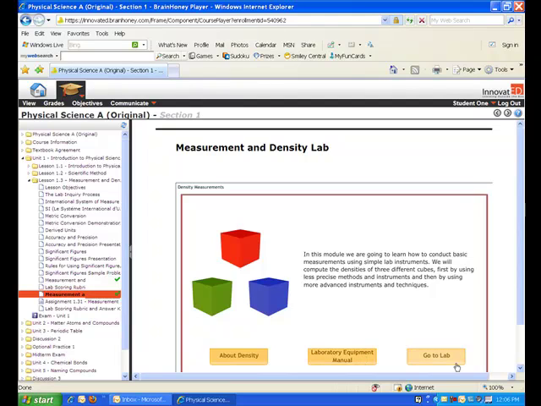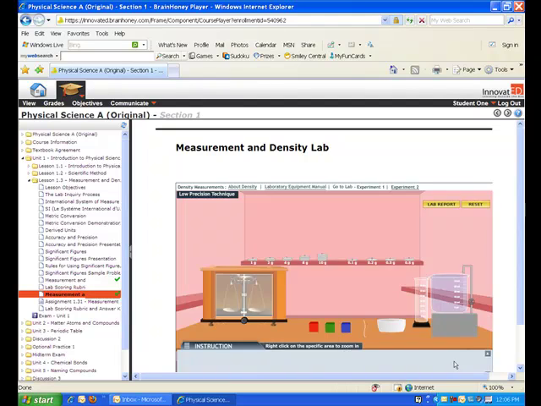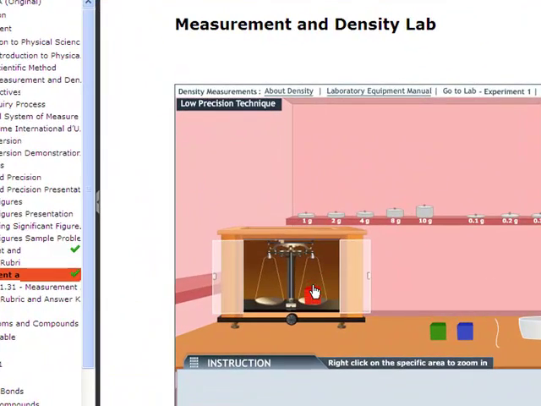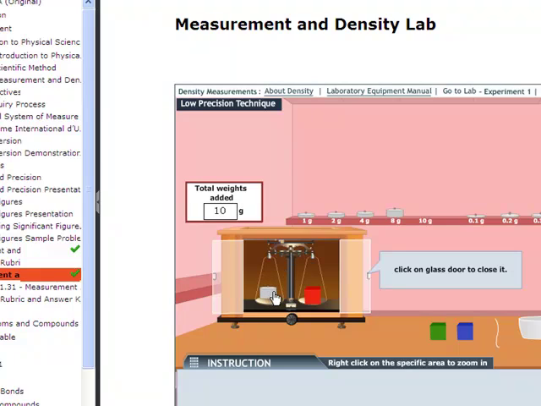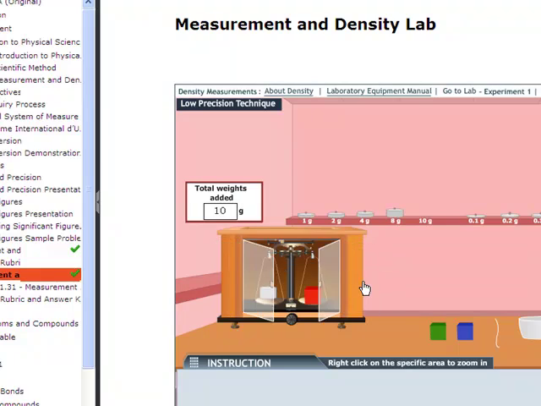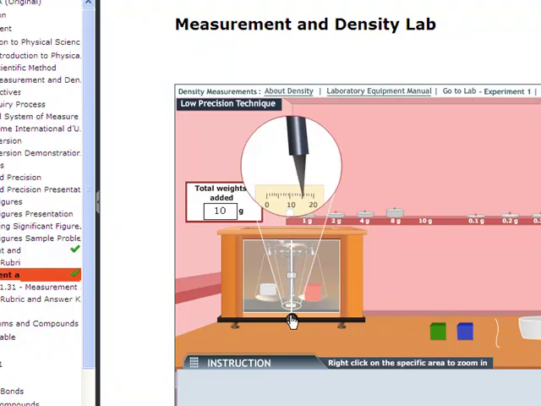The student is now in the lab itself, and they're to follow the directions on the lab report that they downloaded at the beginning. The students can weigh the cubes by clicking on the weight station. They'll drag the cube into the scale, drag a weight into the scale. You'll see it prompts them to close the doors and click on the knob to weigh. The student would then record the data once the scale was done weighing, stop the weighing process, remove the equipment.